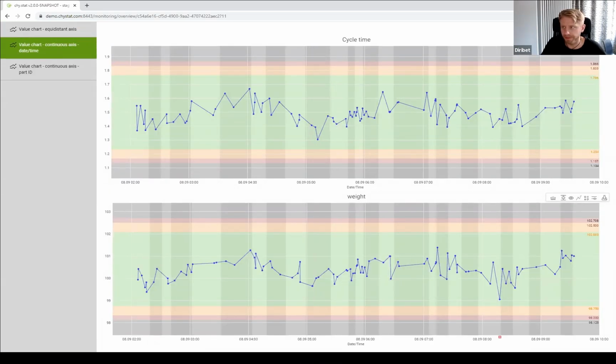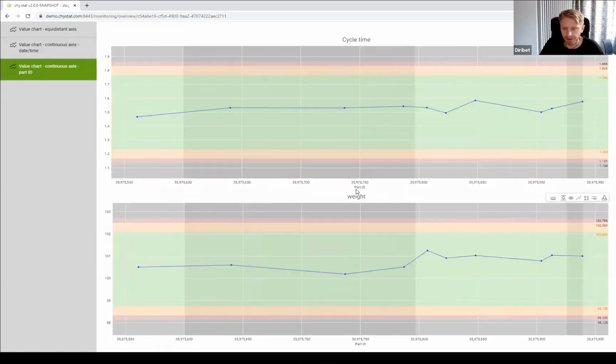On this graphic, with date and time, these are separate values by the date and time, and there is just the part ID. So on this x-axis is the number of the part ID from the database. That's quite easy, but we have to think about where you can use the date and where you can use the different x-axis. As I said, maybe for the MFU experiments or something like that.